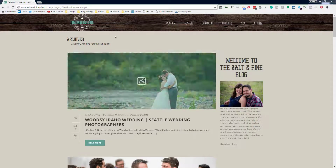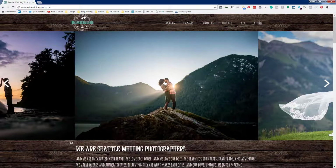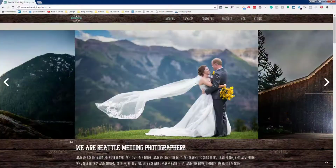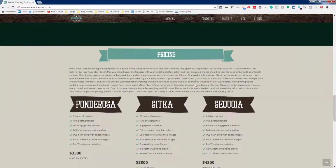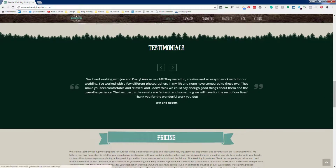Okay, so let's go back to the home page for a second. Now, one other little design thing with spacing. This is really tight right here in the header. I maybe would put at least 5 to 10 pixel padding around this logo if possible. Okay, is there anything else that I want to do? I do like how you have the main information all on one page. I'm becoming more and more of a fan of at least hybrid one-page sites where a lot of information is on the home page. I do love the fact that you have lots of text on the home page.